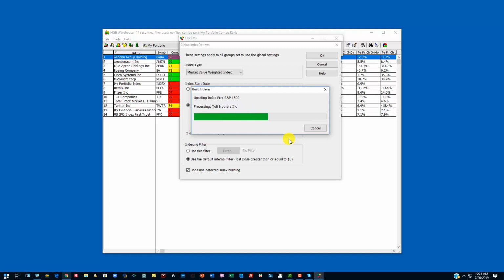Now, when you download and update at night or in the morning, these indexes are going to be built every time, and they're going to be built using these new parameters. If you want to leave it set on 52 weeks and equal dollar weighted, which means that every stock in the database would have an equal dollar applied to it or equal dollar weighting rather than favoring the larger cap stocks.